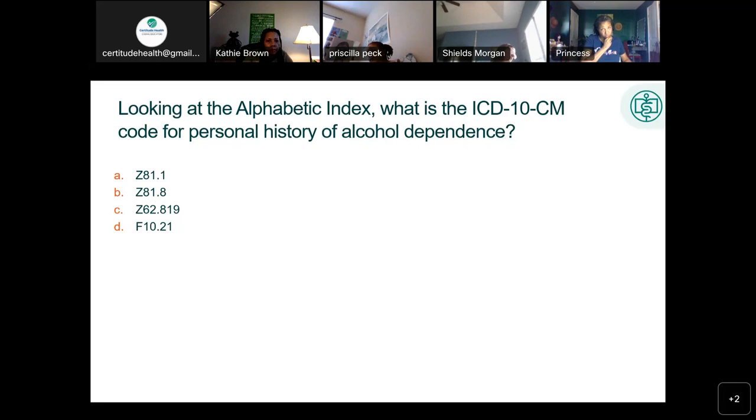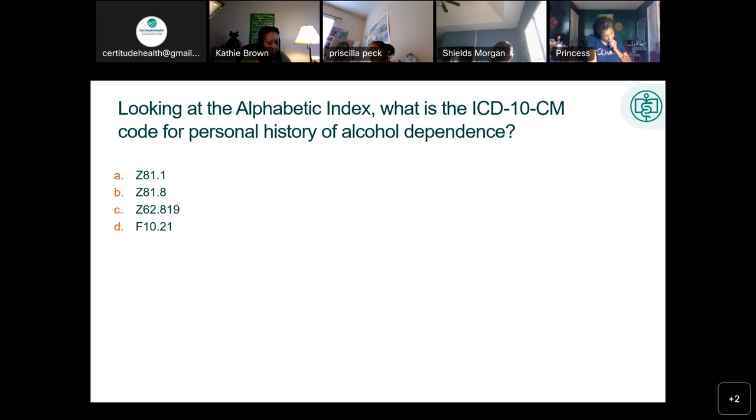So after abuse, the next listing is for alcohol dependence. After alcohol is allergy. After allergy, it is anaphylactics. After anaphylactics is anaphylaxis. So that's what I want y'all to first recognize in reading the book and the table, that there's a left indention of the page where your main term is, and then there's a second indention of the listings under your main terms.